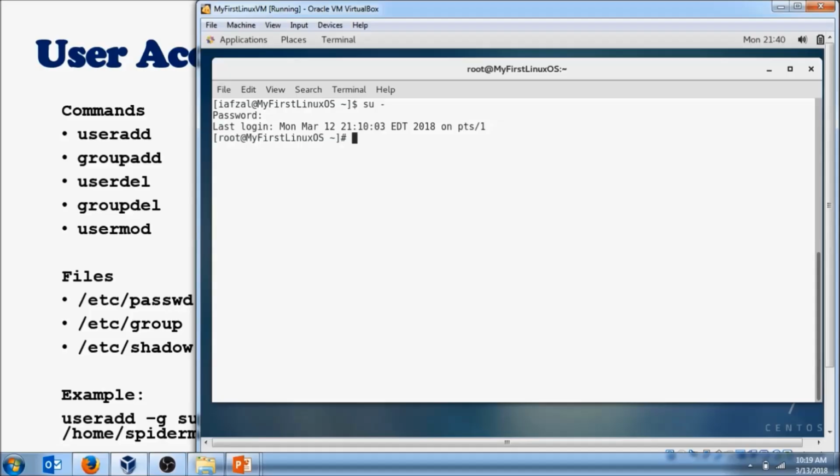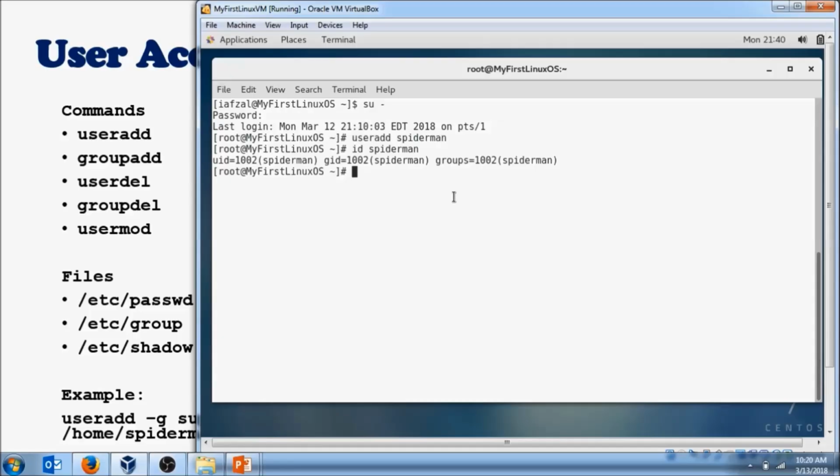The first command that we will run is useradd Spider-Man. You hit enter. It gives you the prompt back, which means it did create your user Spider-Man. How do we verify if the user is created? There is a command to check, it's called id Spider-Man, and it'll tell you that there is an ID assigned to the user Spider-Man, and a group called Spider-Man was created, and the group's ID, and so on.